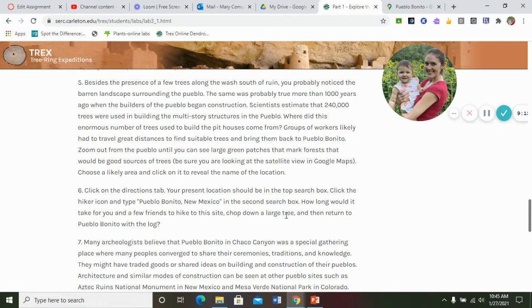Click on the Directions tab. Your present location should be in the top of the search box. Click the hiker icon and type Pueblo Bonito, New Mexico.